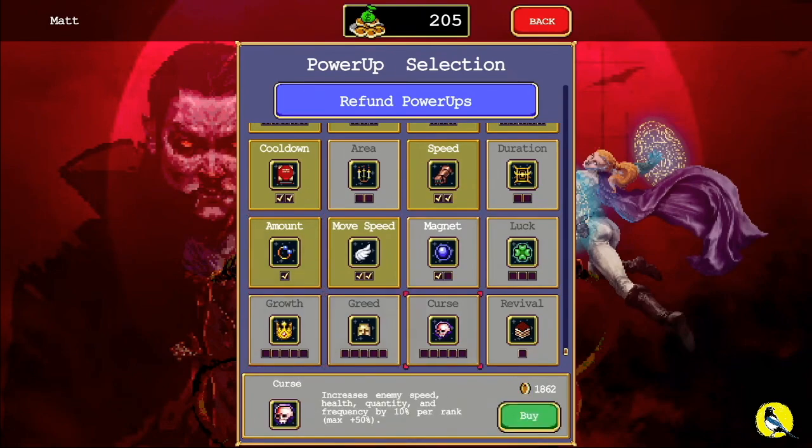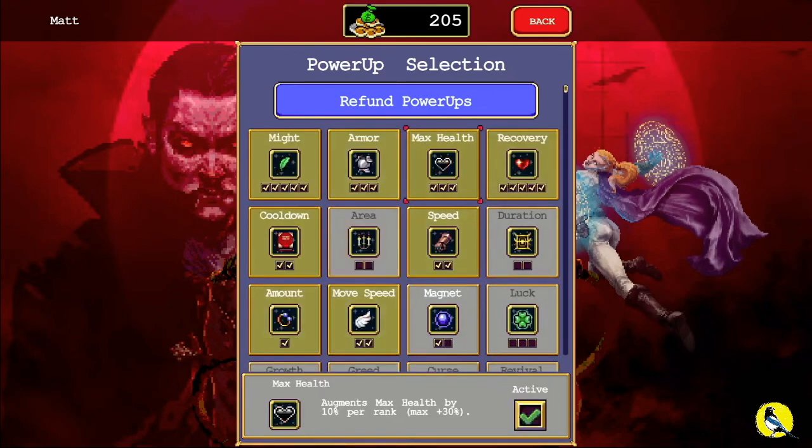Where's my cursor? Yeah, it's all pretty. It's all filled in. Okay. So I'm going to go up. So basically it's a skill tree. And when you want, you can hit refund power-ups and you get all that gold back. So the more you play, the more gold you earn, so you can have more things checked off.